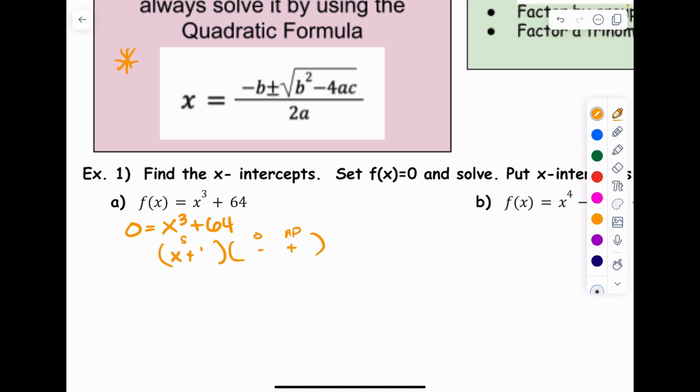And then we'll use one of each. x makes x cubed, and 4 cubed is 64. So we're going to go x and then 4. And then we'll go x squared, and then 4 squared, which is 16, and then just 4 times x in the middle. Okay. So now we have our two factors, and their product is equal to 0. So that's only going to happen if x plus 4 is equal to 0, or if x squared minus 4x plus 16 is equal to 0.